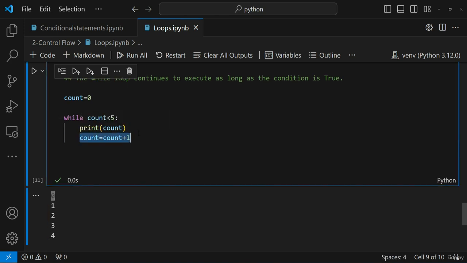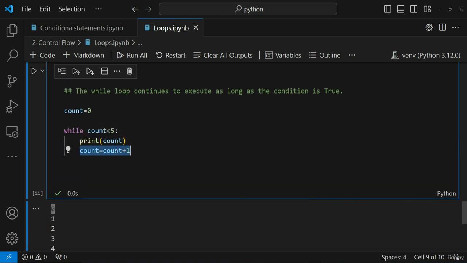So I'm going to get 0 over here, and then it is going to increment the count. Now my count value from 0 has got incremented to 1. Then again this while loop will run. Why will it run? Because this condition is still true. So 1 is obviously less than 5 in the second loop. So again this will get executed, then again incremented, then again it will go to the next loop.